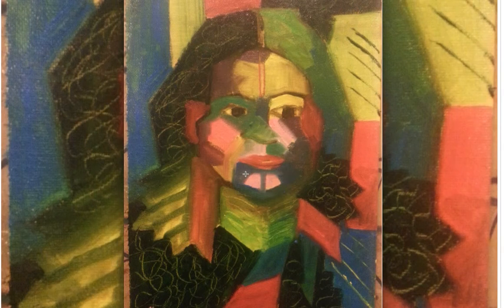Instead of such a huge contrast — pink versus gray — you could use a similar color: either blue blocks on the chin, since blue is very close to gray, or you can add some pinkish grayish color in the background so that the highest contrast in the entire painting is on the face.